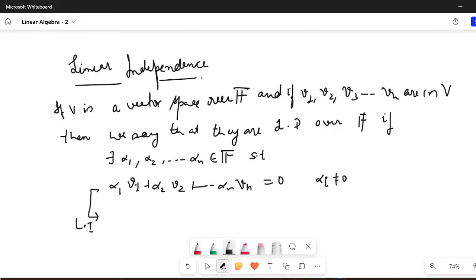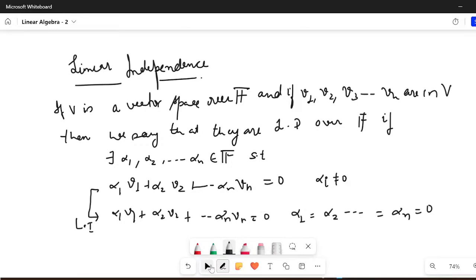Okay, and if they are not linearly dependent, then they are called linearly independent. For linear independence, if I'm writing alpha 1 v1 plus alpha 2 v2 ... alpha n vn equal to 0, and v1, v2, v3, ..., vn form a linearly independent set of vectors, then alpha 1, alpha 2, all must be equal to 0. That is the only way we can arrive at a 0. But if the vectors v1, v2, v3, ..., vn are linearly dependent over F, then there would be some scalars alpha 1, alpha 2, alpha 3, ..., alpha n belonging to field F such that alpha 1 v1 plus alpha 2 v2 ... alpha n vn would be equal to 0.